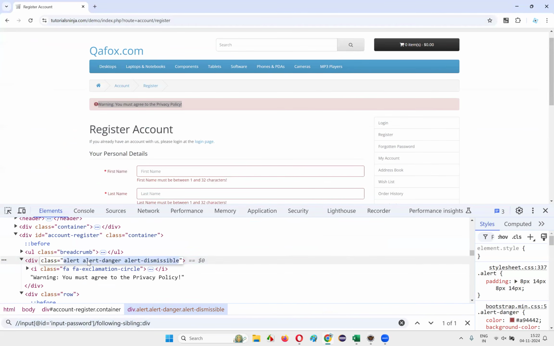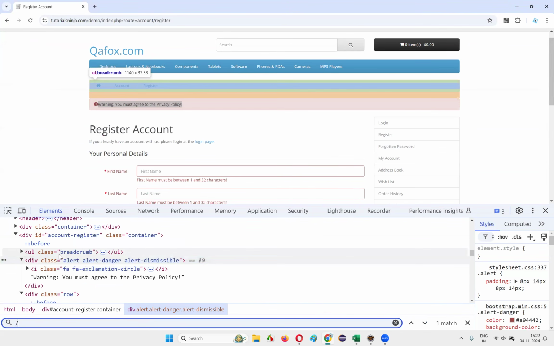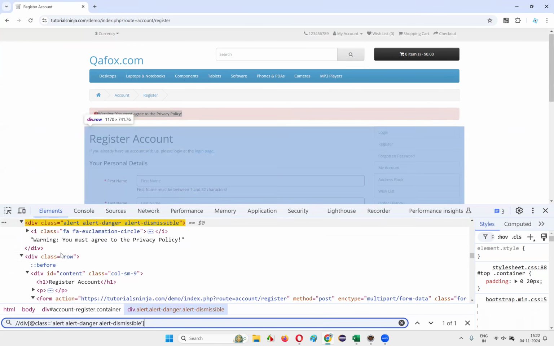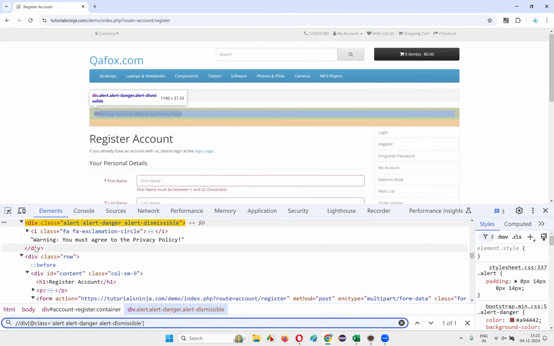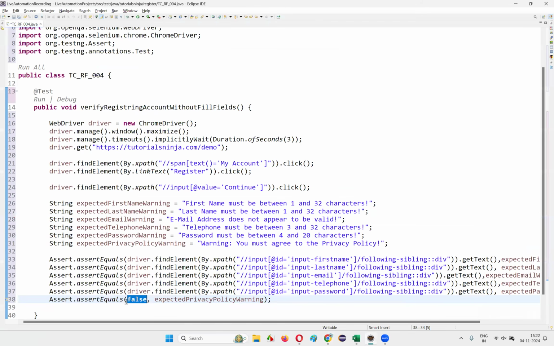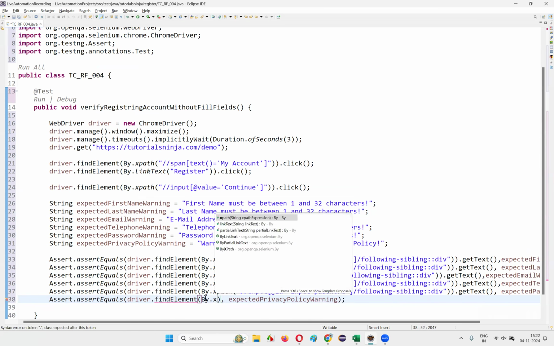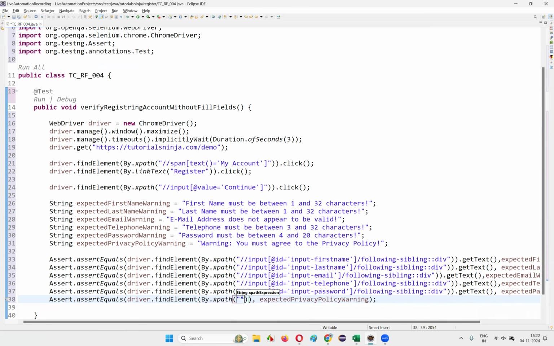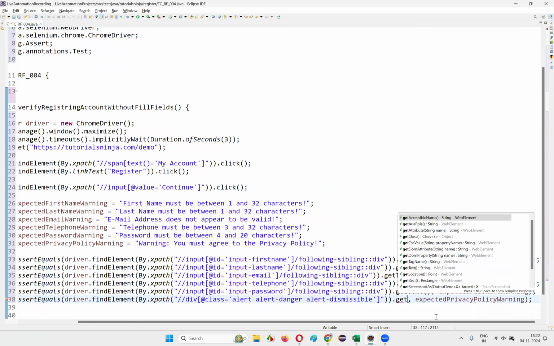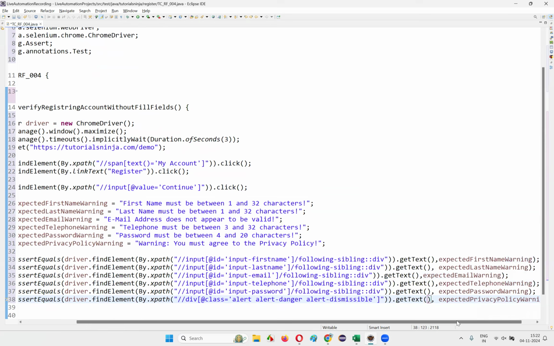Okay, copy this part, say Control F double slash div at the rate class is equal to, okay, copy this xpath expression, driver.findElement by xpath, give the xpath expression, dot getText. I'll say dot getText.